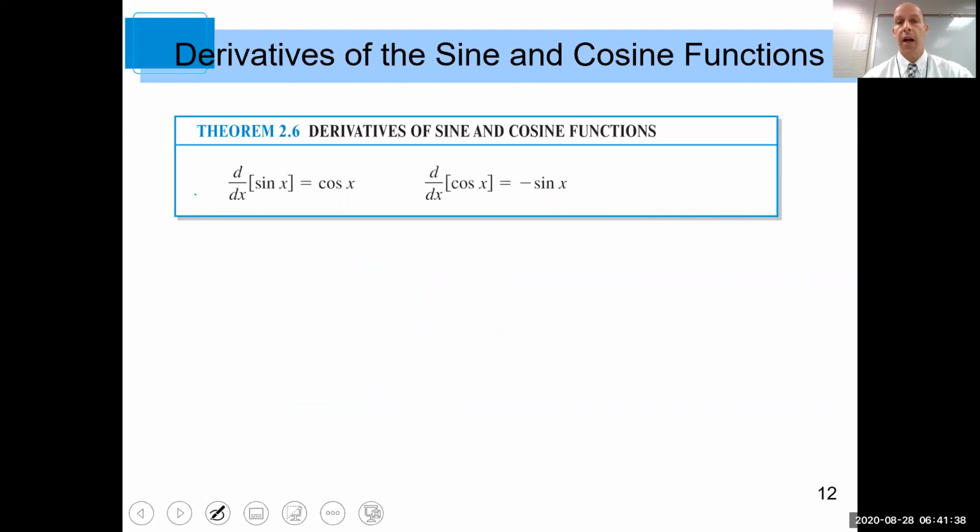The derivatives of sine and cosine. Now these are more basic derivatives that you need to memorize. The first one is that the derivative of sine is cosine, which is very interesting. If we have time in class, I'll try to show you why that is. We can do an activity on that. The derivative of cosine is not sine. It's actually negative sine. So make a little note about that one. The derivative of sine is cosine, but the derivative of cosine is negative sine.